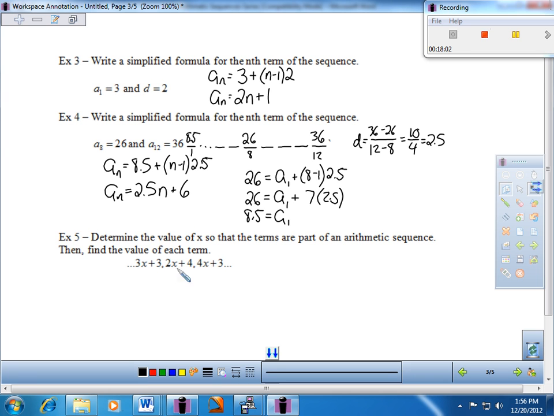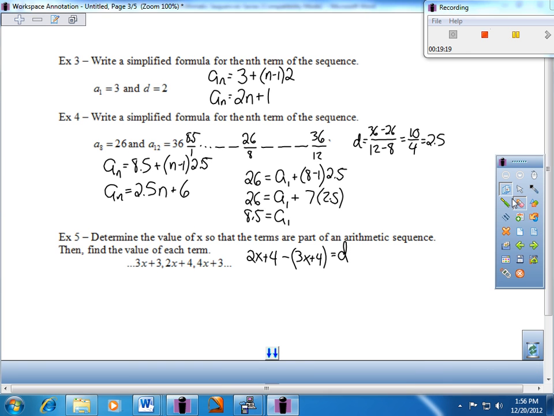All I know is this would be 3 terms in an arithmetic sequence. It doesn't matter if this is the first, second, and third term, or the 100th, 101st, 102nd. It makes no difference. Just 3 terms in a row. Well, what is it that we know about this being arithmetic? By definition, any term minus the previous term is equal to that common difference. So when I see this, oops, I missed one thing on that. Let me just quickly fix that.